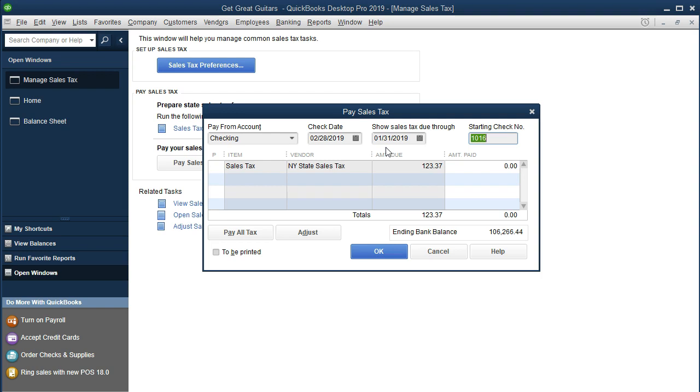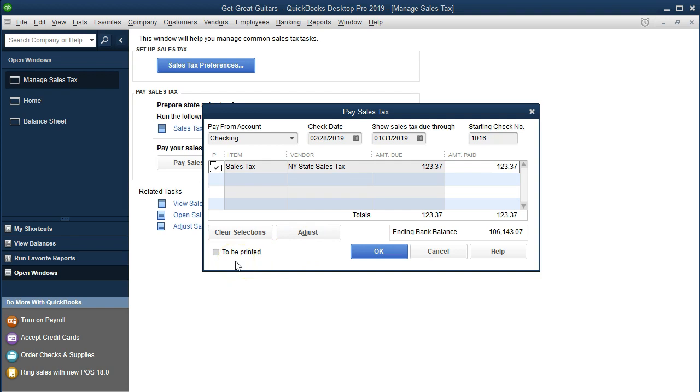And we're going to give the starting check number, which will be 1016. That's going to be given by the system, and it'll be the next check number in line. We'll check this off in order to pay there. Clear selections, we'll just clear that. If we need to make any adjustments, if we think that this is wrong for some reason, and we know why it's wrong, and we're just going to make an adjustment there, we can adjust it here.